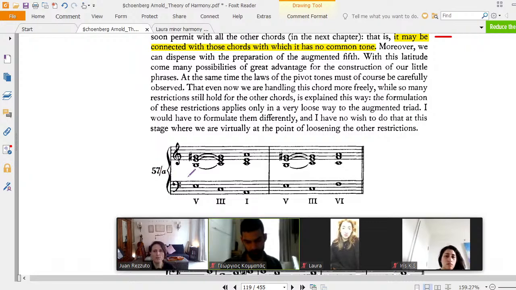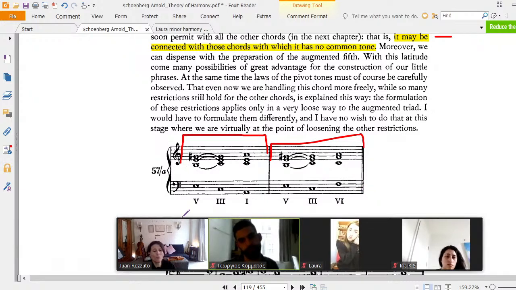And then we have to use this augmented third that either resolves on the 1, on the tonic, or resolves on the 6. But through the preparation of the fifth, which is the only one. Why is it the only one? Because the other one will be a diminished, G sharp diminished. But if you want to try it, then you have 5, 7, 5, 3, 1, or 6. Because also the G sharp has to be prepared.